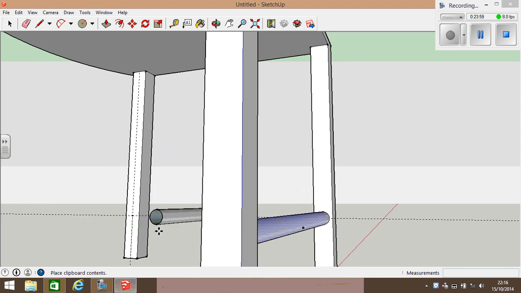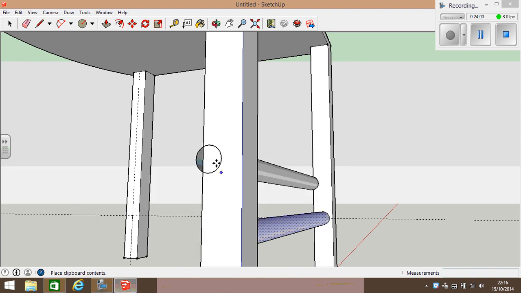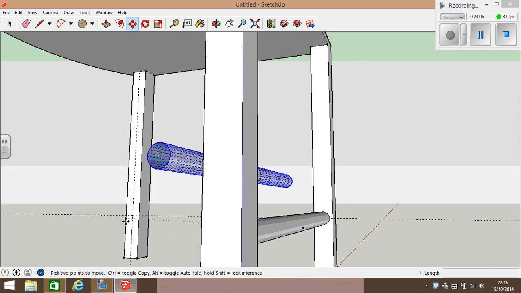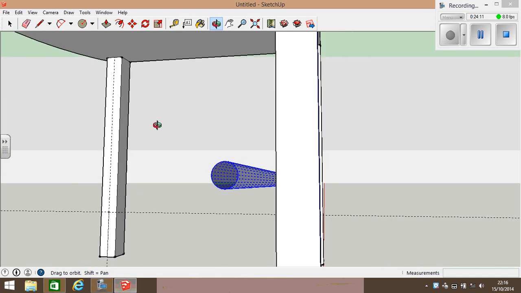Okay, so what I'm going to do is I'm just going to put it somewhere. I'm just going to put it there. Okay, now you might turn around, you might find that if you go to your rotate tool, you're moving it and it's like, I don't know, it might be miles off in that direction or somewhere. I've been quite lucky, mine's stayed quite close.